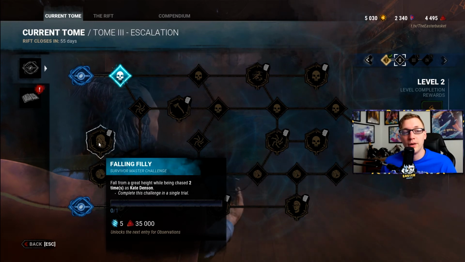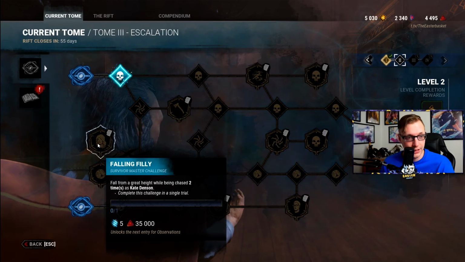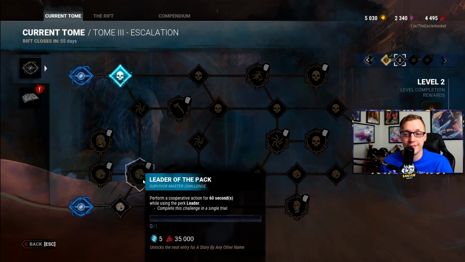Say if you're on Ormond, the generator that's on the hill, and then if a killer comes to you, you can just jump off the hill, run around in a circle, jump off the hill again. Even if the killer catches you, then you have the challenge done. That's the fastest way to do it.